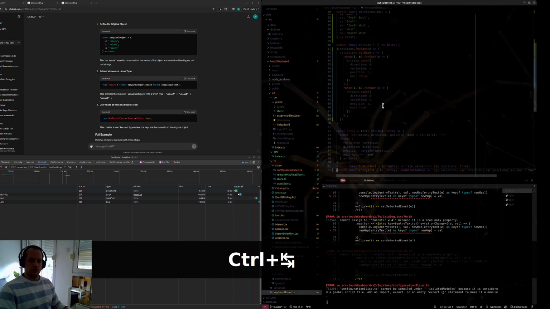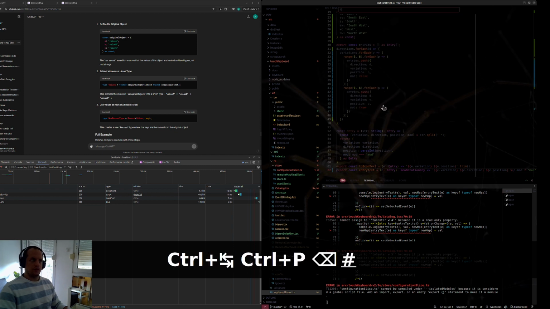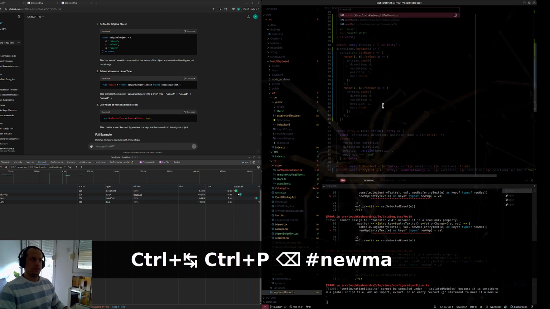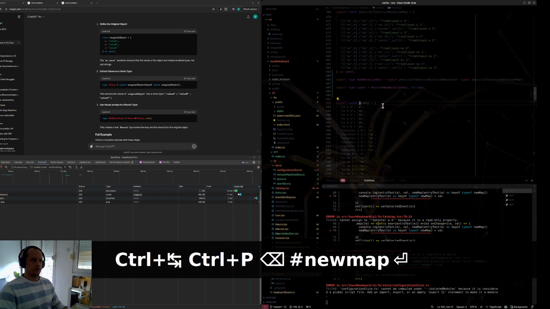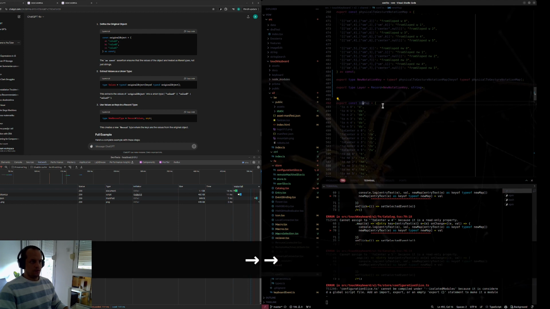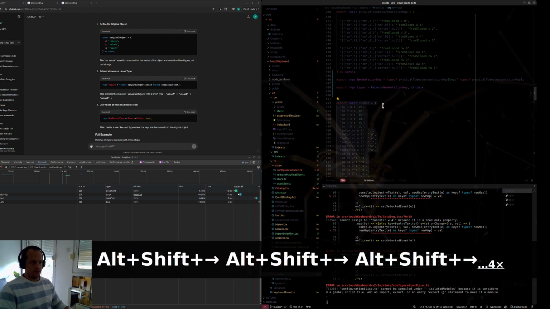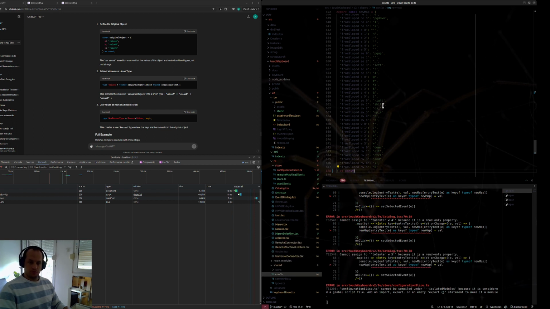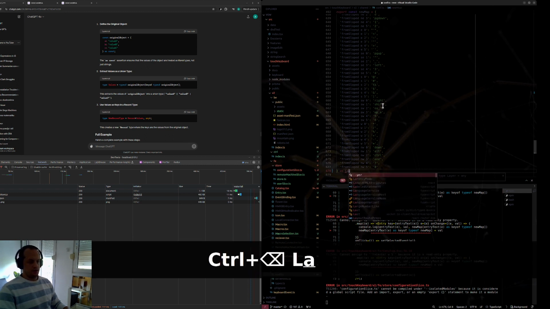We can use Control P and then hash and then new map to go to the configuration, if you don't remember the file where a symbol is, and then we can expand region to hop to the end of this object in order to avoid pressing keys too much, and we can cast this into layer.